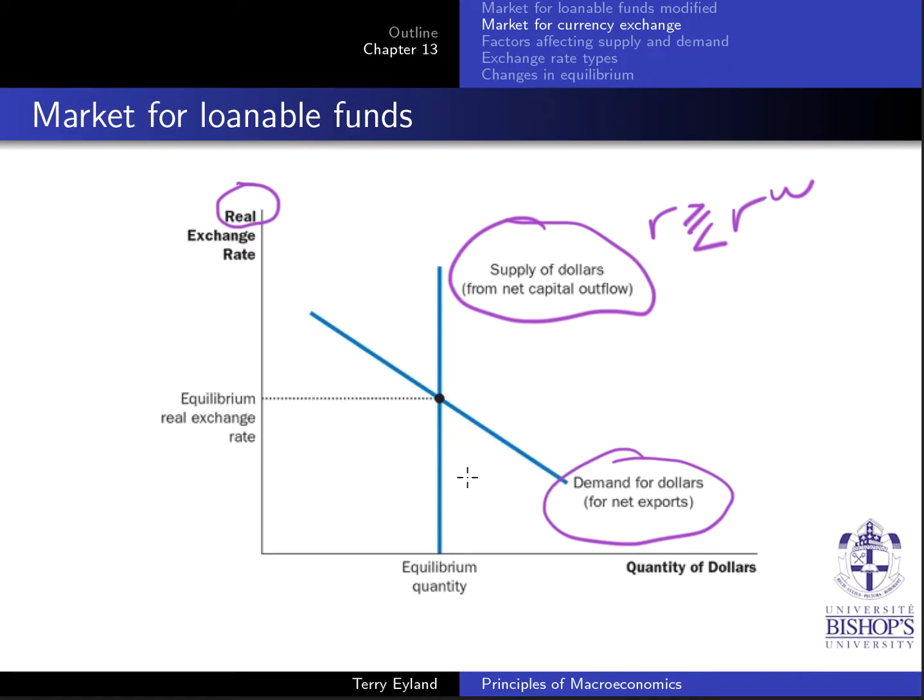Whereas the real exchange rate, your purchasing power in one country versus the other, will heavily influence your demand for net exports. If your real exchange rate is really high, well, it means that it's very costly to buy goods abroad. So, essentially, that's the kind of situation that we've got going on. And then we'll have this real exchange rate that's determined by this equilibrium.